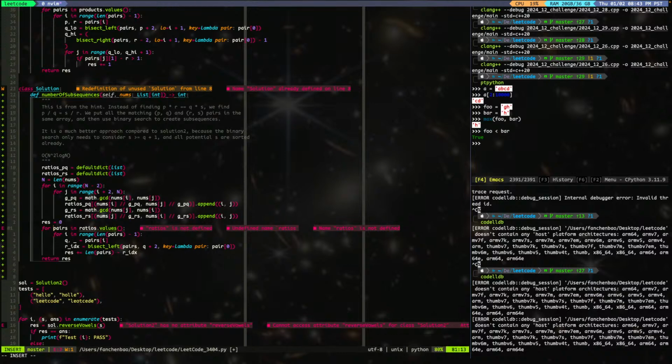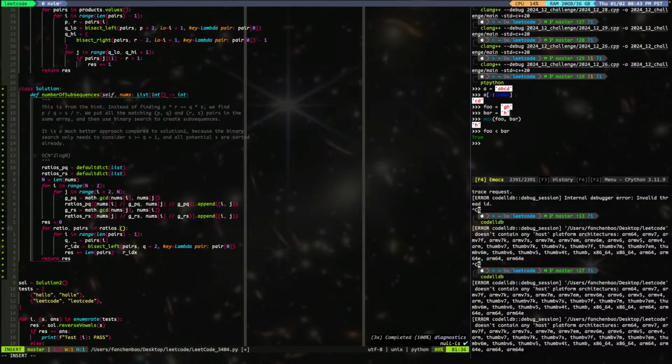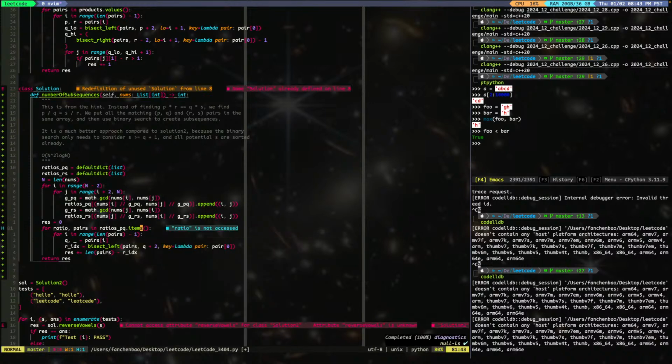And we need to have ratio pairs in items. So PQ.items, okay. And then for each one, we get P and Q in the pair.